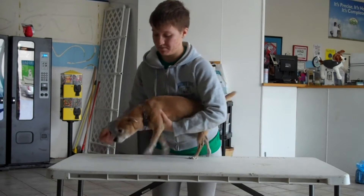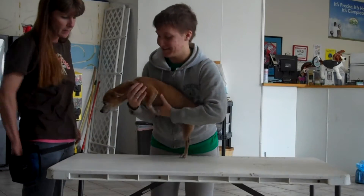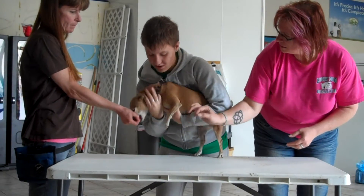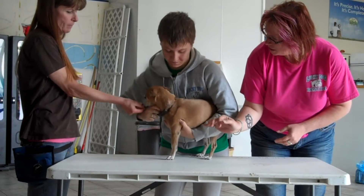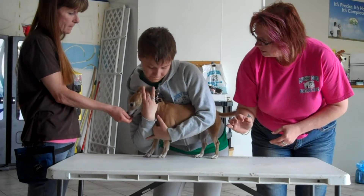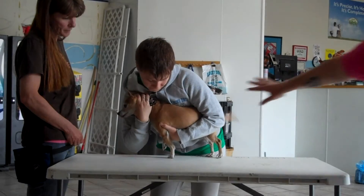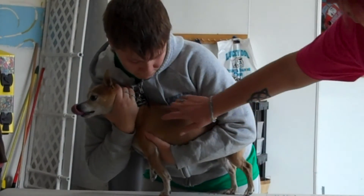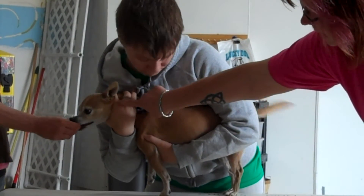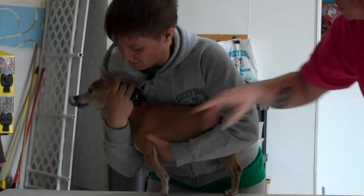For a small dog, hold him like this — you can try to hook your little finger into the collar so he can't jump up. Hold the pressure down, bracing him on top so he can't jump up. With your little finger hooked in the collar to keep the pressure downward, you have the same c-hold that you have on the big dog, just with your fingers, so he can't move his head. And it's not choking him — it's defensive.